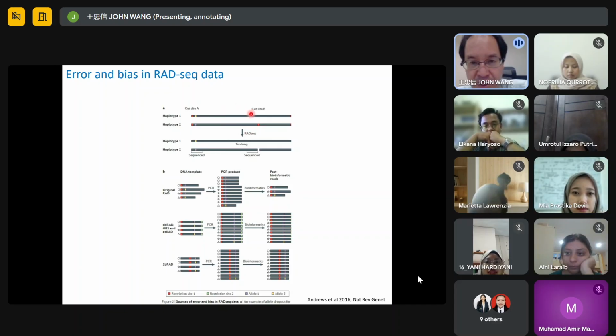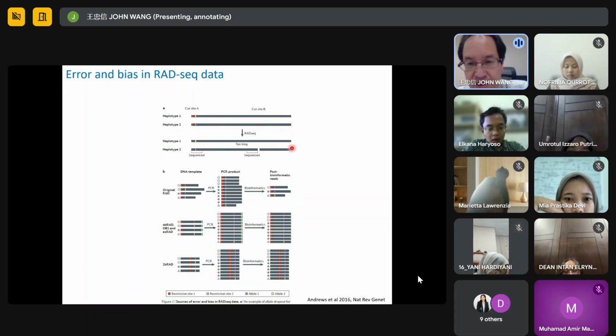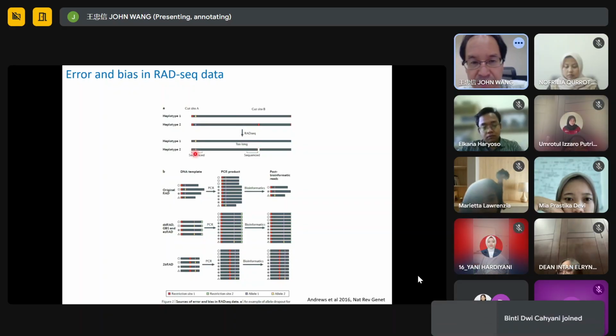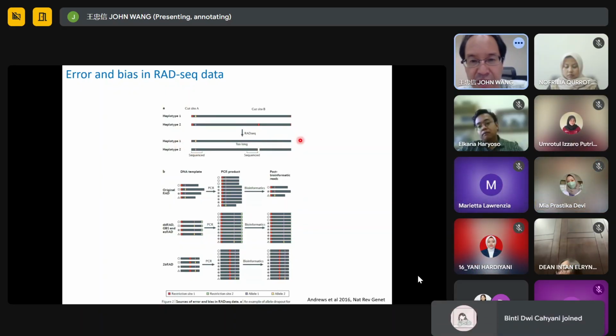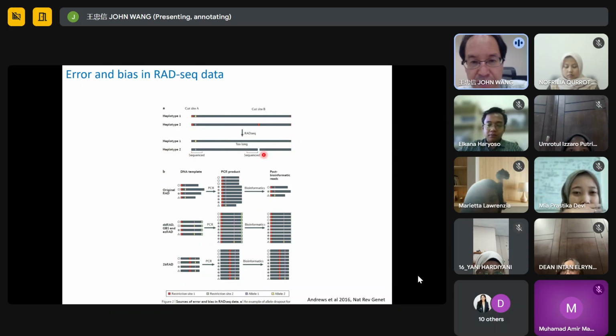Remember, we put some adapters on, and somehow we get a certain size. And this size might be too big, whereas this size is okay. You get this size and this size. So you have sequence on this side, here, here, and here, whereas here, this fragment is just too long. It never gets into the machine. So here, you'll get information, but here you'll get no information. So for individual 1 or haplotype 1, you've lost information. And depending on how you're doing your analysis, you may not know that. So this is something you have to think about when you're analyzing the data.